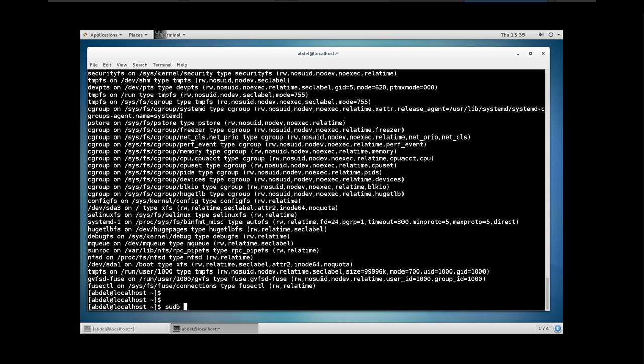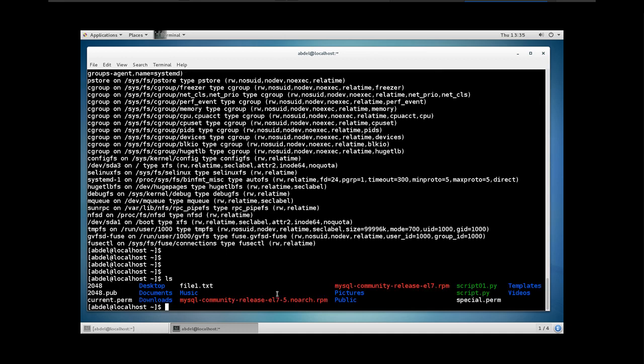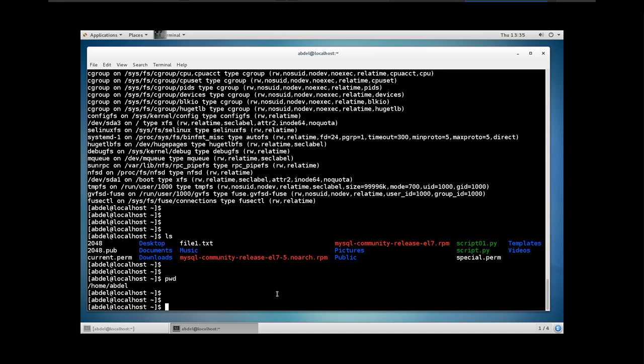So to mount a file system, we need to be super user and issue the mount command. Before we use mount, we need to create, let's say, ls, pwd. Let's go to, or let's sudo mkdir, make directory on desktop, and let's name it hard disk, like this for the label.